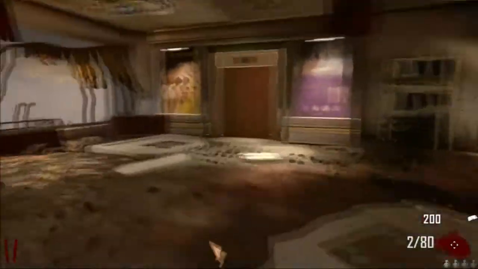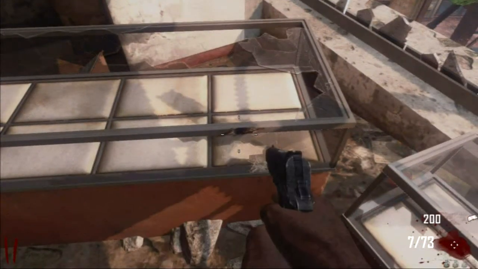Alright, so guys, I'm back, and your NAV card is going to be at the spawn when you go down this elevator. You don't have to buy it, but it's right there.